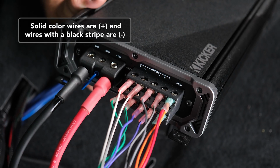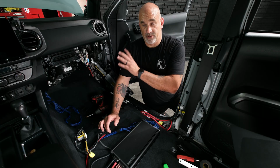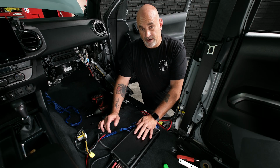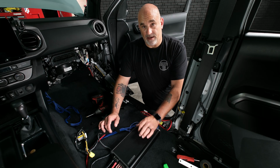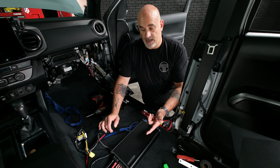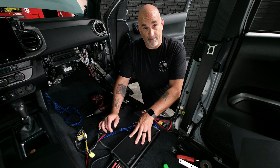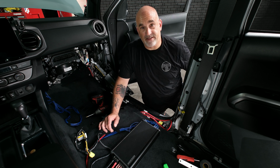Now that we have everything hooked up, we can actually go back to the front of the vehicle and hook up our fuse holder to the battery, give our amplifier power, give it a check on the head unit, make sure our balance and our fader is correct, and then we can go ahead and start cleaning up some of the wires and get this thing mounted and get the truck put back together.